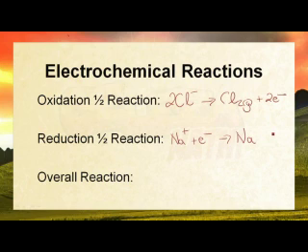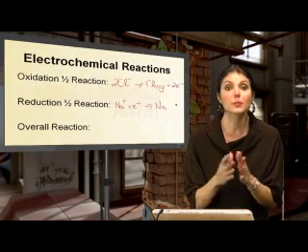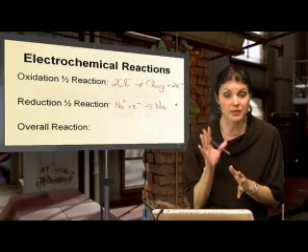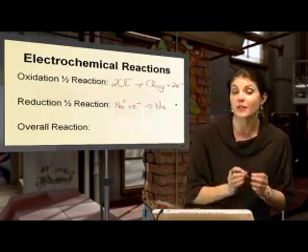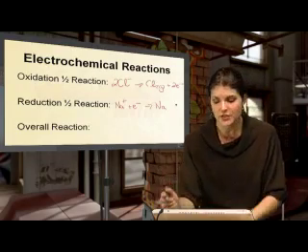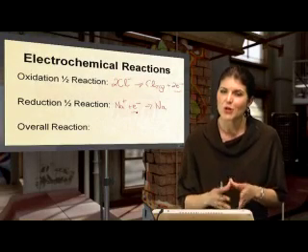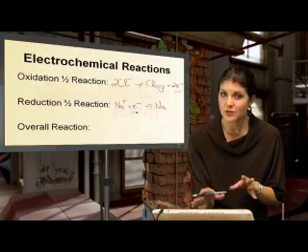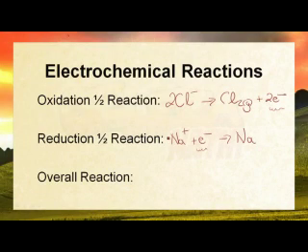Good, perfect. Now, in order to go and get our overall cell reaction, the thing for redox reactions is that the electrons must completely cancel out. That means they must also cross-cancel each other out. Only something on the right-hand side can cancel with something on the left-hand side. Now, if I take a look at my two half reactions, I've got on my right-hand side here 2 electrons, and on my left-hand side I've got 1. But they won't be able to completely cancel each other out. So we're going to need to multiply something with this electron to get it to 2. And most probably we'll end up multiplying this whole reaction here with 2 to end up with 2 electrons. And once it's 2, then they can completely cancel each other out.